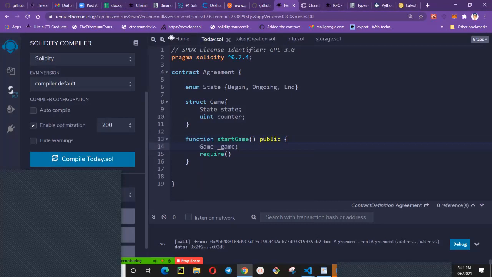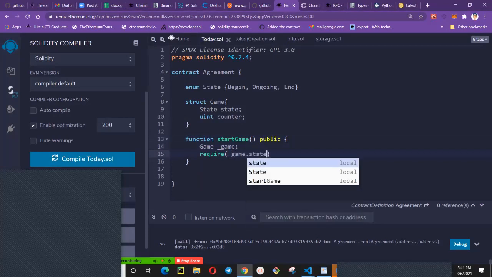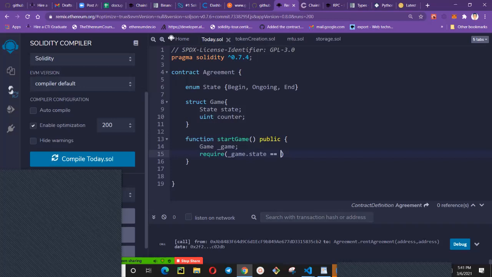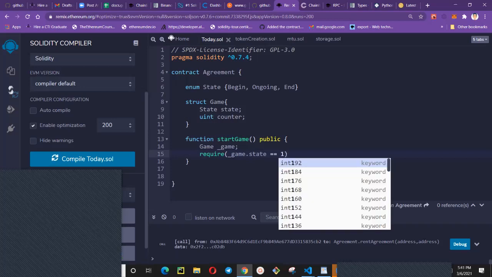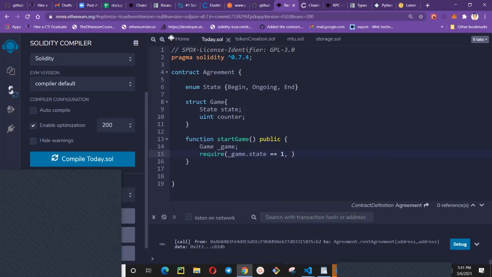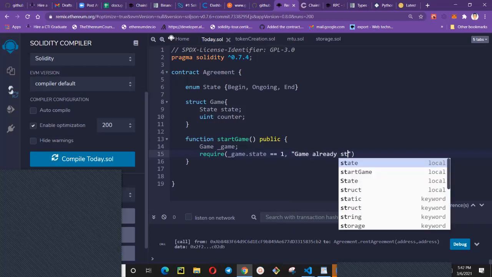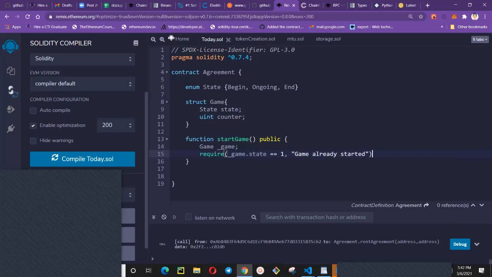Okay, all right. So require that underscore game dot state is equal to 1. Okay, otherwise say that game already started. Then otherwise you continue.